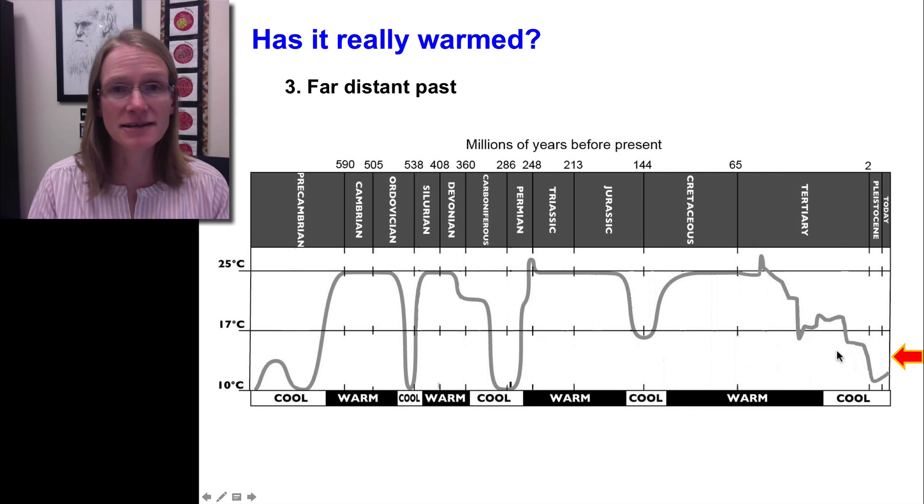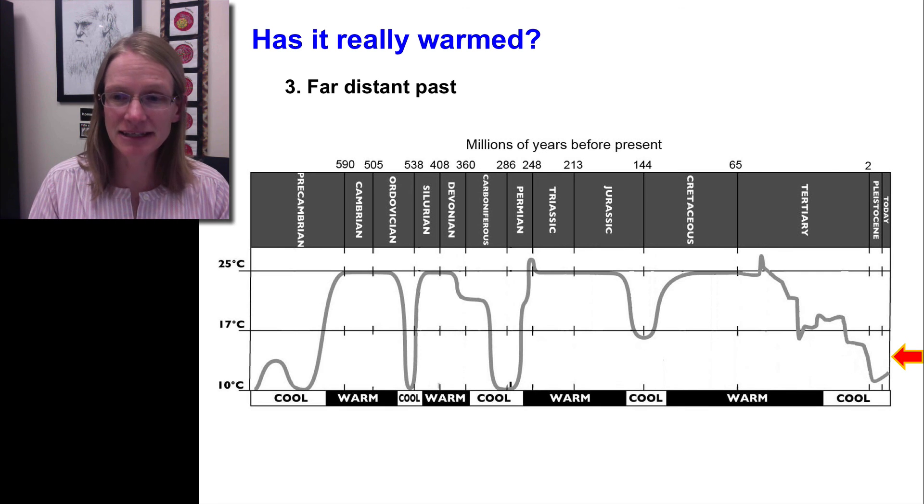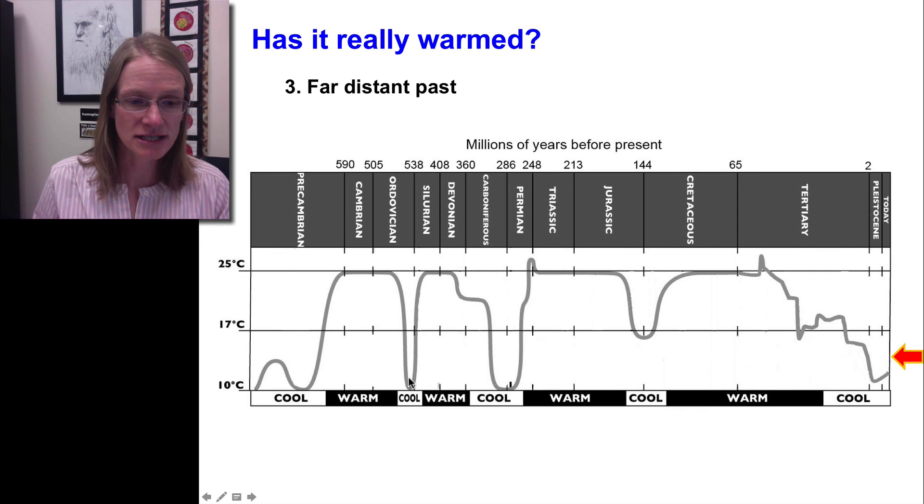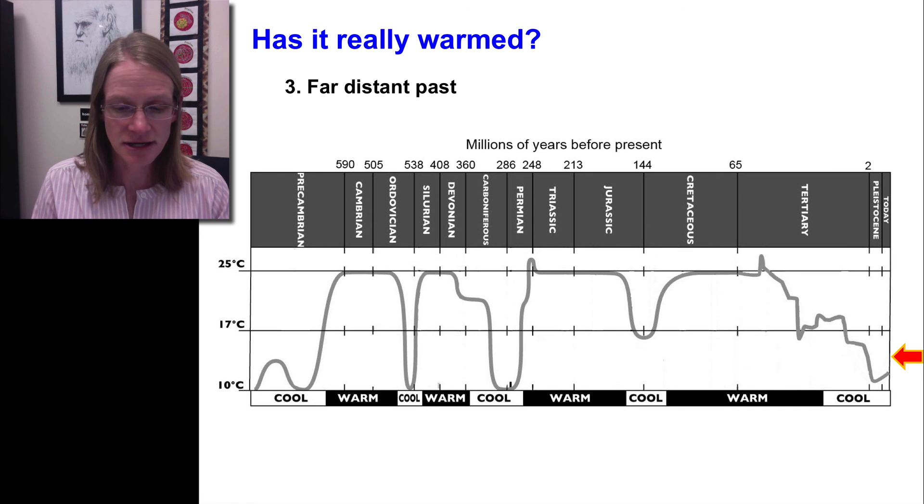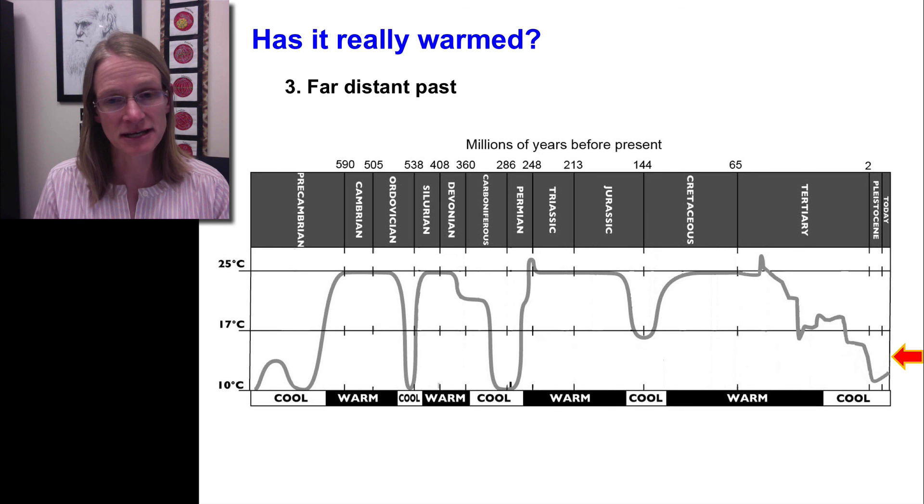The real question is why is all this fuss? Why are all these people screaming and pulling their hair about the fact that temperatures are increasing? We're focused on that because of the rate of these changes. We know that yes, indeed temperatures have been higher in the history of the earth, but the rate of change is drastically different. This change in temperature we see here may seem very dramatic but it was occurring over millions and millions of years. Whereas now in the recent past we'll have a change in temperature of about 1.5 to 2 degrees Celsius and that occurs in just a hundred years. We're not talking at all at the same kind of scale of things.